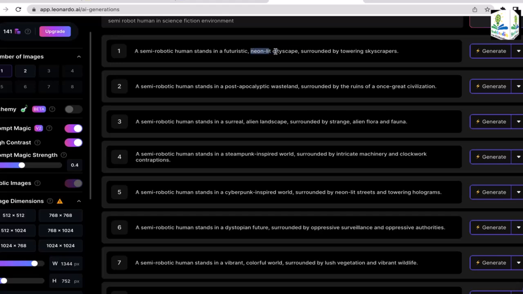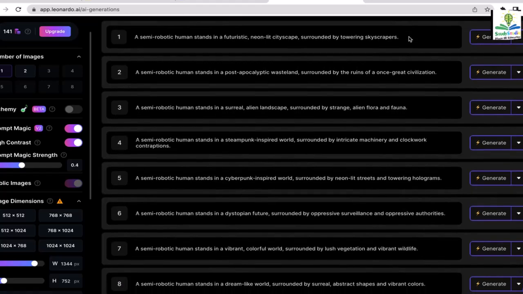And then after that, I also provide descriptions, context about the image, right? Neon lit cityscape surrounded by towering skyscrapers. So this is the additional descriptions of the image. So you always need to keep this structure, right? Always try to stick with this structure because this structure has been proven to work the best. Always start with the subject and then continue with the verb, what he does, and also add additional descriptions.